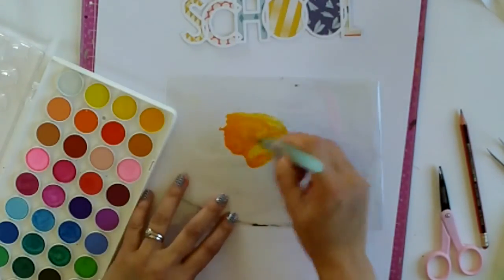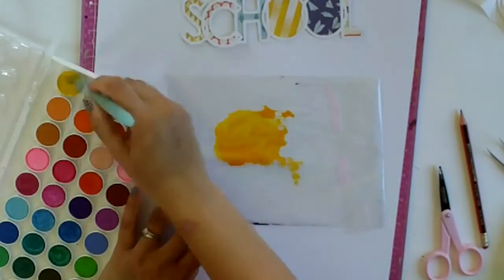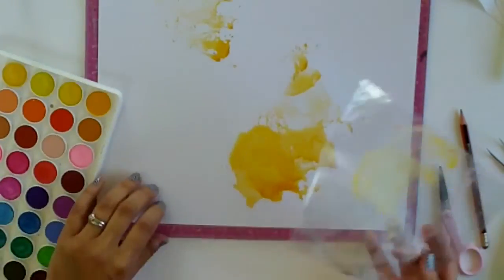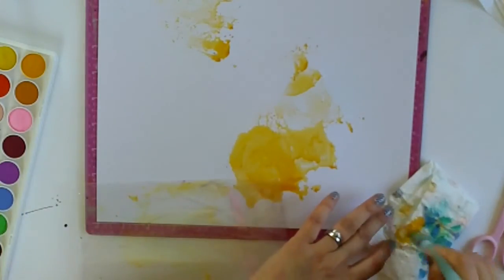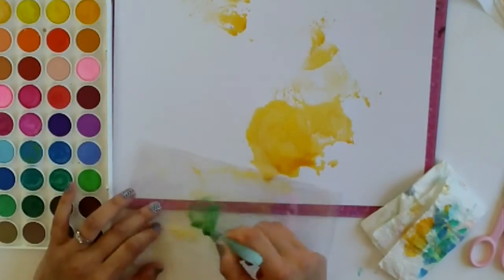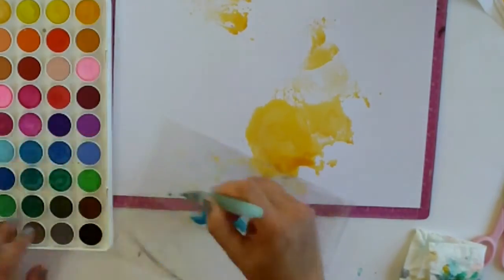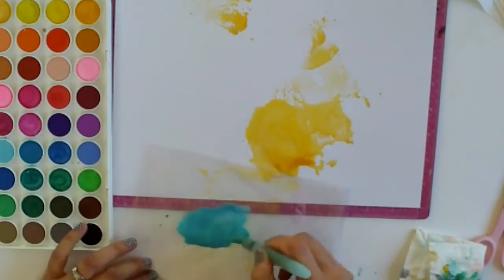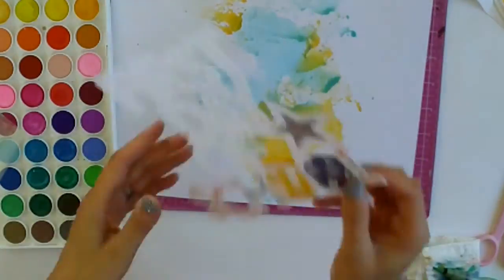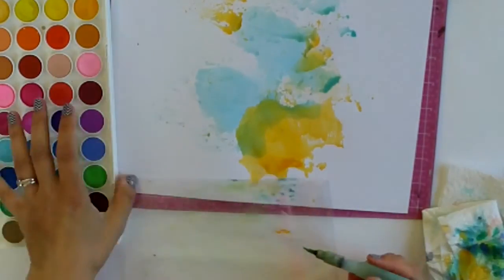So I'm back to using my amazing watercolours, and they've totally revived my love for the packaging technique and mixed media. I've really been inspired by Missy Whidden, and I love how she just really works the packaging technique and creates stunning layouts. So rather than just do a little bit, I wanted to do a lot on this layout, and because I'd left the majority of that cut file just on the white cardstock, I needed it to pop against a background. So what I did was I looked at the colours in the word school that I'd used, and so I just went through and had a go.